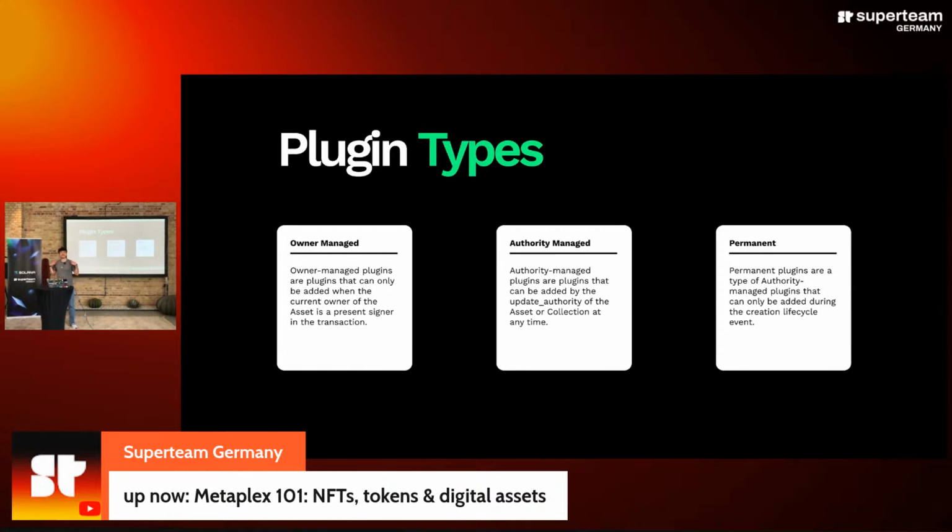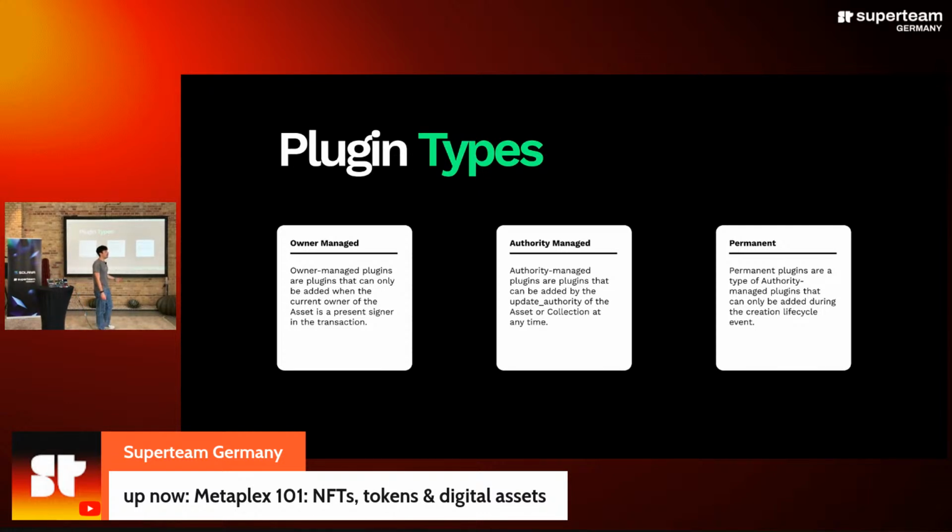For me, it's something that enables so many use cases, because before, all the metadata and all the attributes of an NFT were stored off-chain. So it was pretty much impossible for a smart contract to enforce certain actions based on the traits. Now it's possible to save all these attributes on-chain, and by doing this, you can actually enforce behavior based on the rarity of a trait or whatever you want.